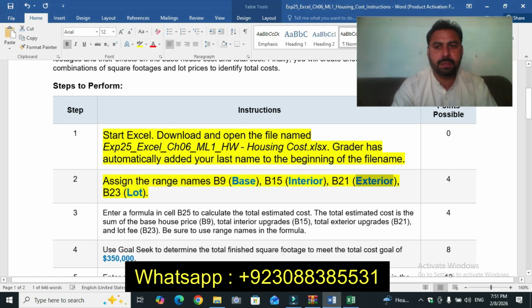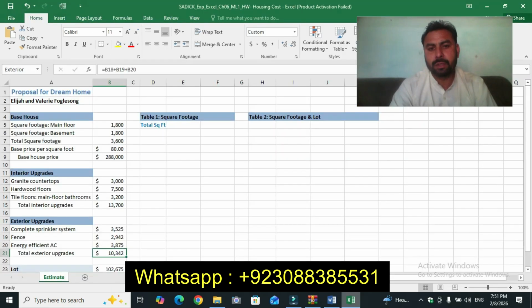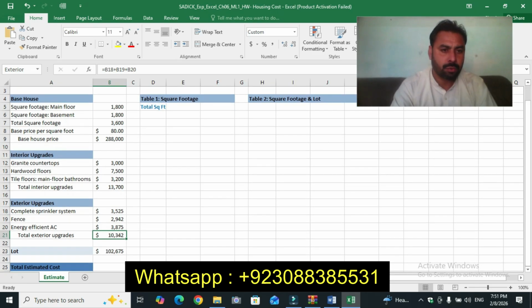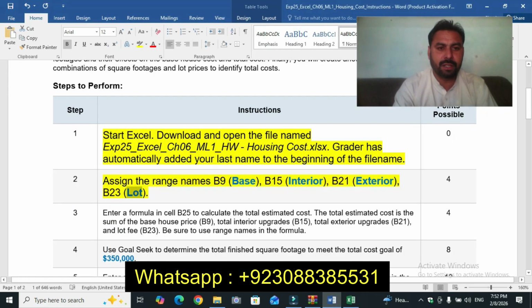And last, B23 lot. I copy this. B23 lot. It's okay. I paste. I enter. Okay, question number 2 is finally complete.